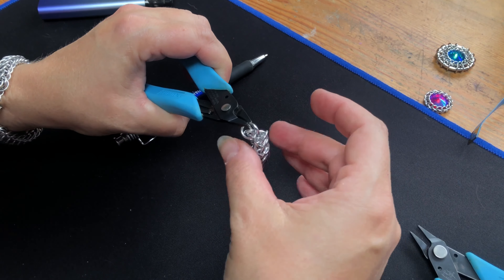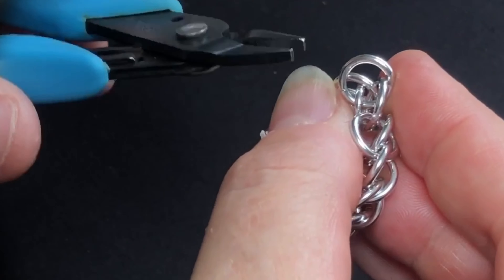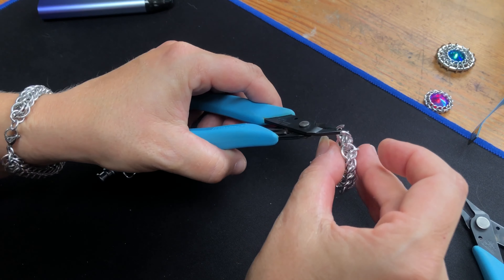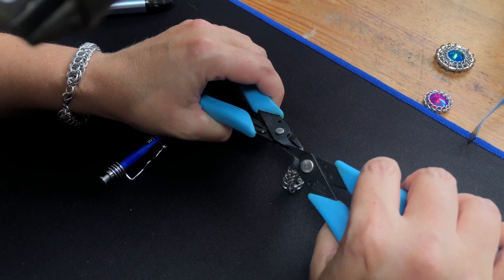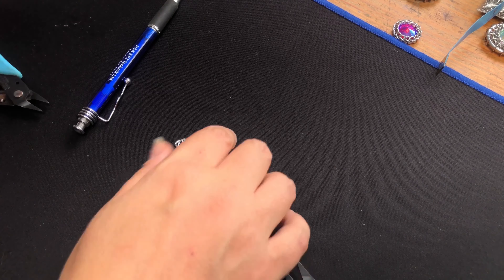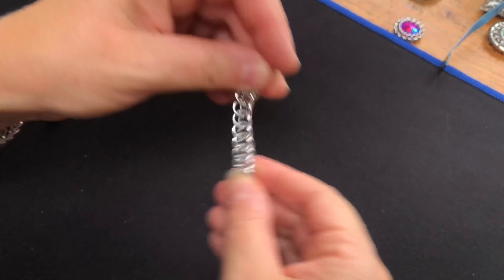Without twisting it or putting it down, you can see — let him go — and then the one that we ignored, we need to open him. You'll know straight away because you can see there's the loose one. You just need to put him down through there. It seems so easy when I show you slow and steady like that, but it took me ages to work that out. I'm going to show you that again because on watching it back I realized I didn't actually capture it properly.